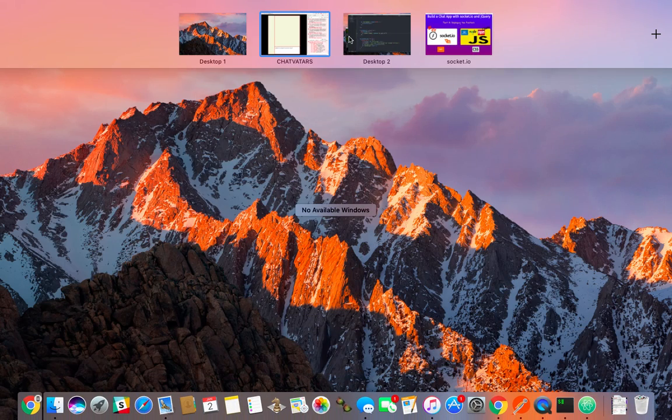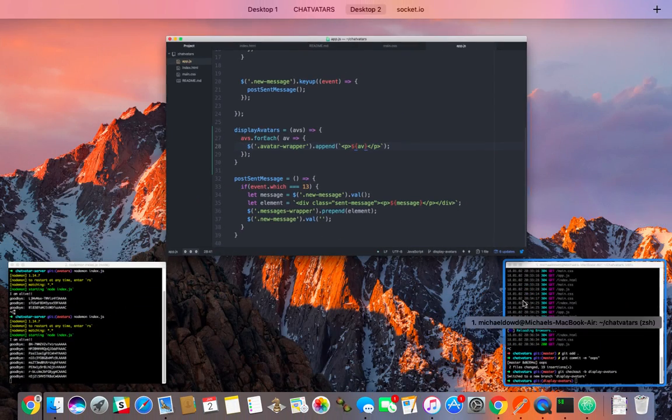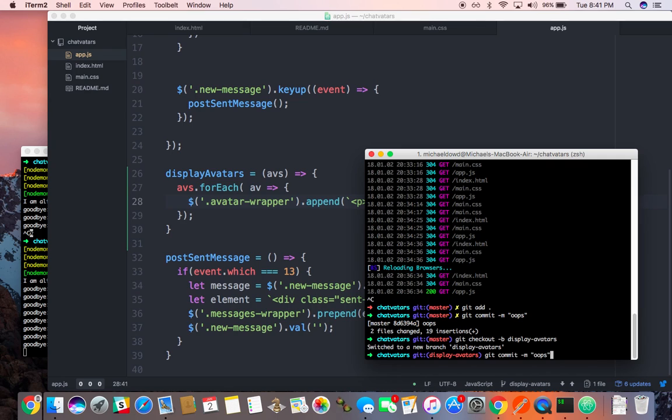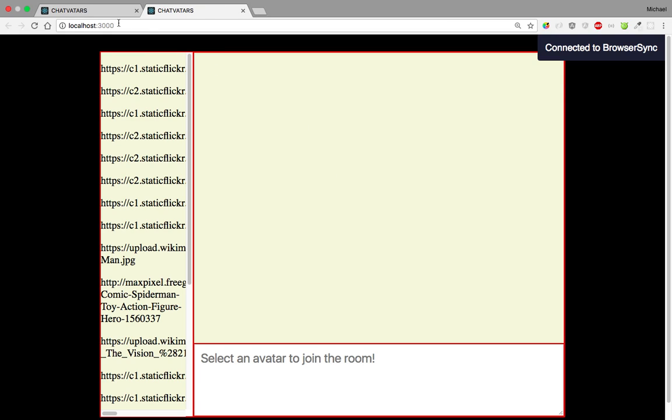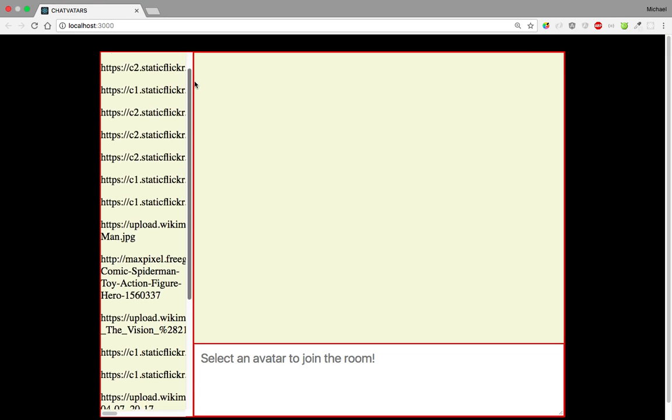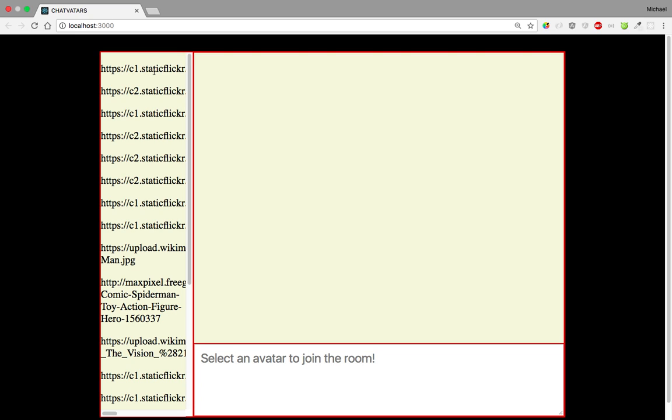Oh, that's right. I turned off my server when I did that. So light server. Close this one. Okay, and it's right here. See all of these? They came from the back end to the front end. They came from when we connected. As soon as the server felt us connect, it says, say hi to that guy. And I put these here. All right, now we're going to turn these into pictures.